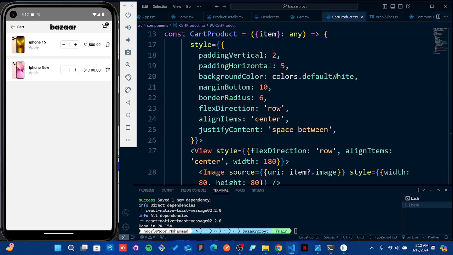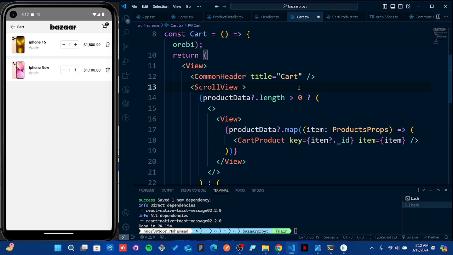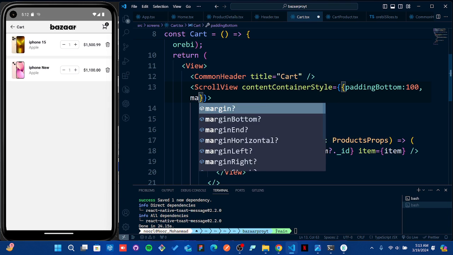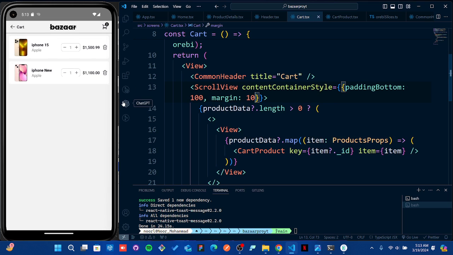So now it's a very simple way how we can actually show that. If we roll back to our cart, that's the cart product we have. Also I want to pass something. It will be that container style, which is going to be paddingBottom. I'm gonna give 100, and I'm gonna make a margin of 10. Okay, that's cool. So now I have two products.